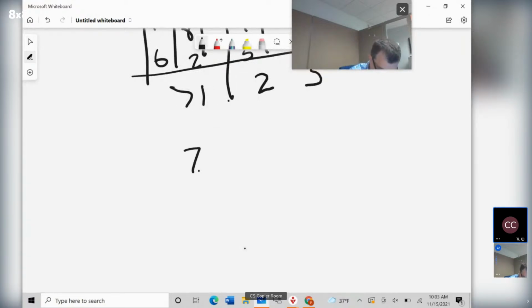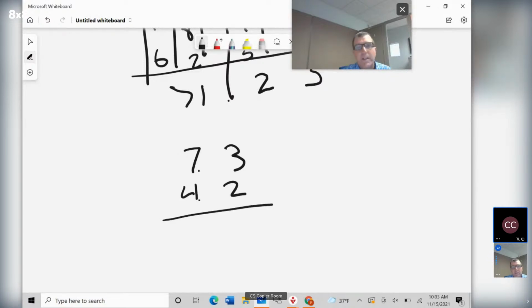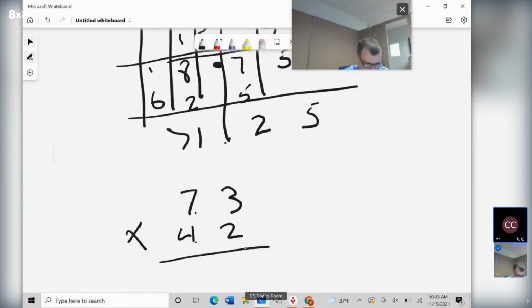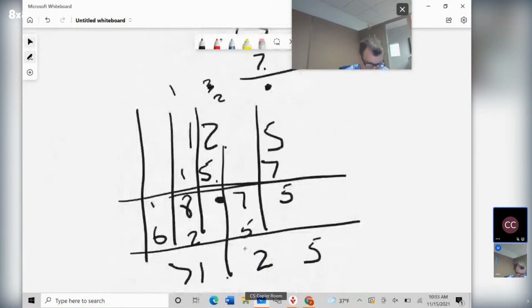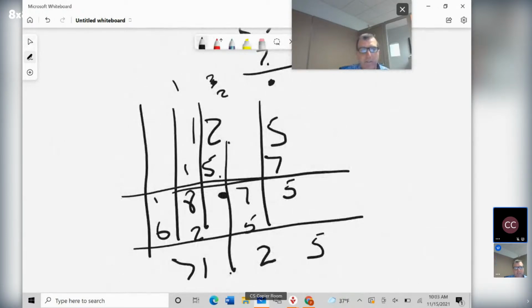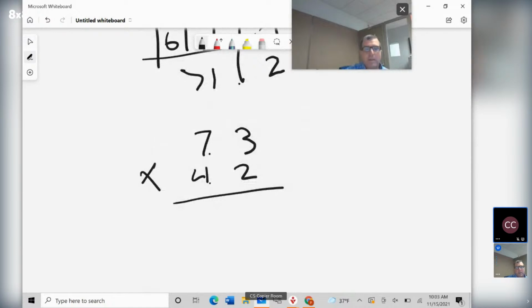If we do 7.3 times, we'll just do 4.2. And if you look at this, even before we start, if we're doing 7 times 4, it's going to be 28. So when you get your answer, it should be something a little bit more than 28 because it's a little bit more than 7, a little bit more than 4. Just so you get an idea, if we went back up to this one too, we saw that it was 12 times 5. So 12 times 5 is going to be 60, but it's a little bit more because we have 12 and a half and almost 5 3/4. So it's going to be a little bit bigger than 60. And this one, we know it's going to be a little bit bigger than 28 because we have a little bit more than 7 and a little bit more than 4.